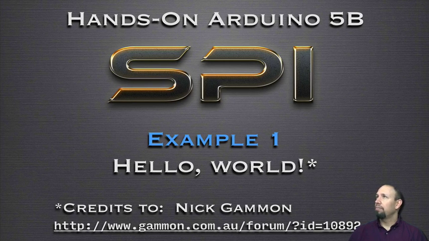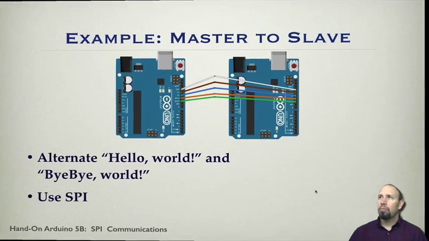In the first example, we're going to be looking at SPI, and we're going to do a Hello World program. Thanks to Nick Gammon, that awesome Australian, who posted this awesome page on SPI communication. There are a number of examples on this page, and I recommend you go look at it. I didn't make all this stuff up myself. It is helpful to have good resources to draw upon, and there are lots of good resources. So this is the first example we're going to look at.